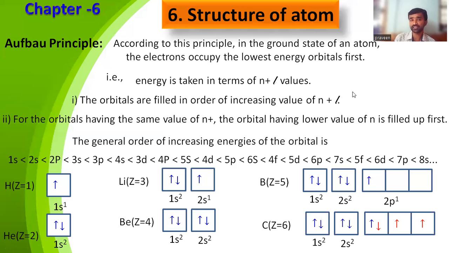So which among the 3 are correct? Can anybody decide which of these is going to be correct? With our knowledge, we are unable to decide whether this one is correct, or this one, or this one. So we have 3 possibilities. I am unable to decide with the knowledge I have. So one more principle is suggested here. There is a rule to fill the second electron into the degenerate orbitals.